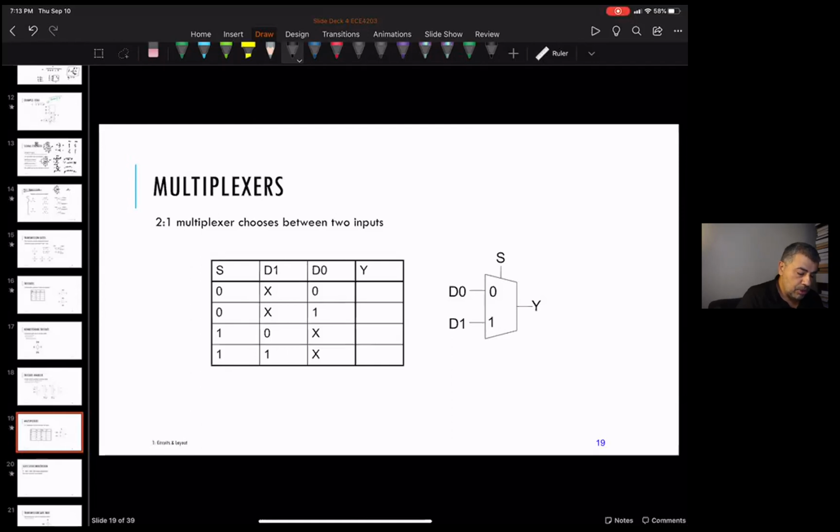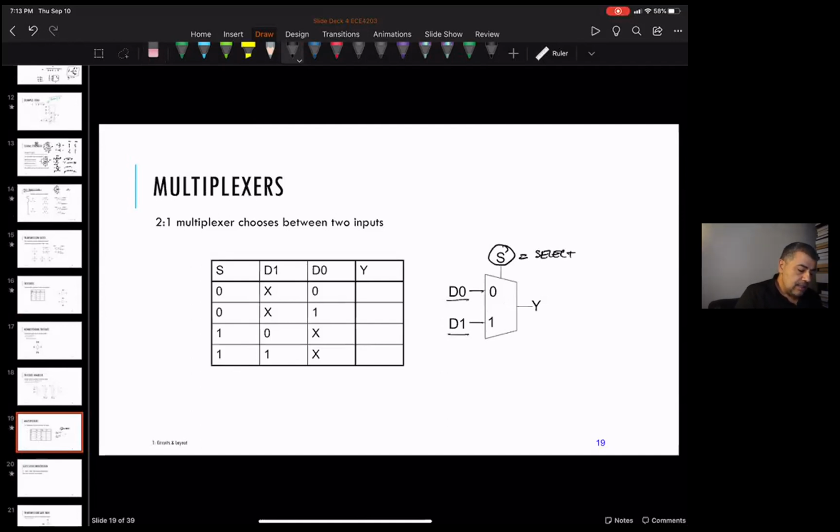So a multiplexer is a circuit where, let's say, a 2-input multiplexer, you have 2 inputs, D0 and D1, and you'd like one of them or the other to go to the output depending on the status of the select. So S is select.